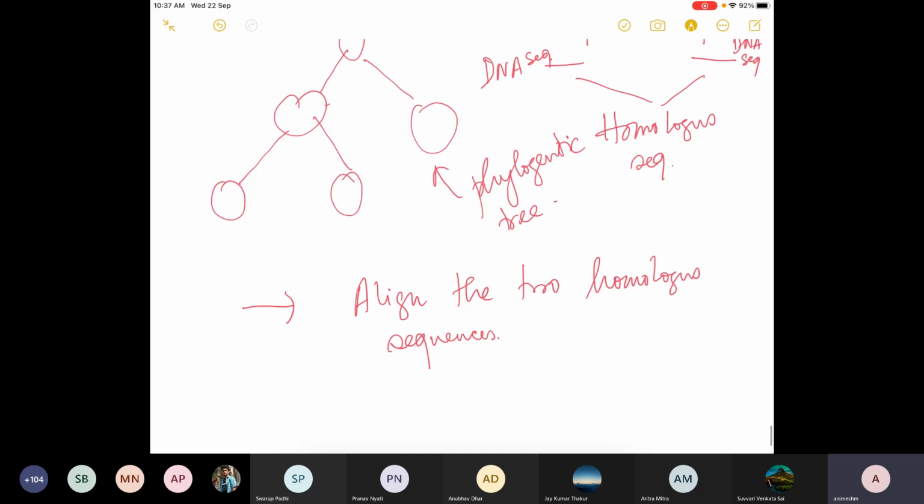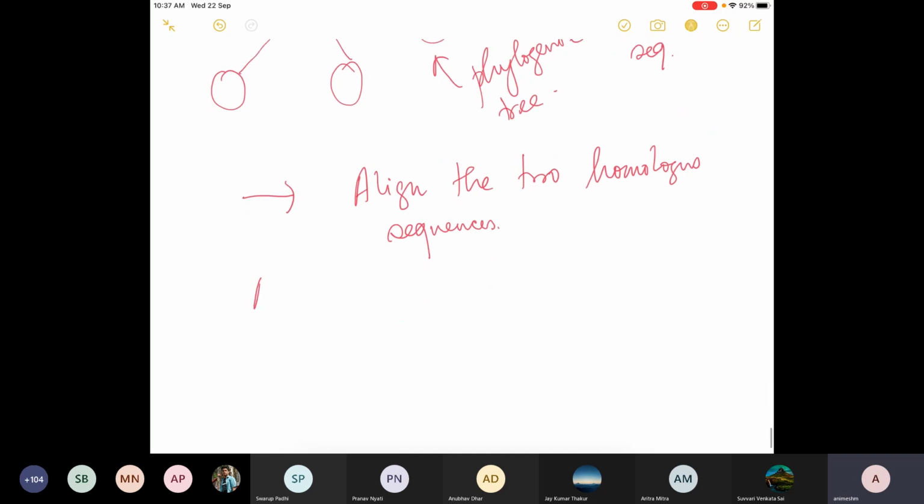Okay, so this is our task. So initially, suppose this was our DNA sequence.